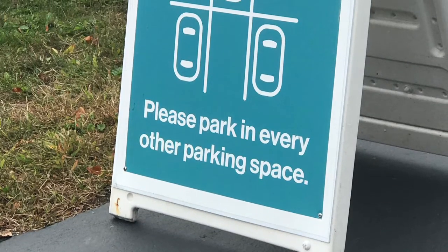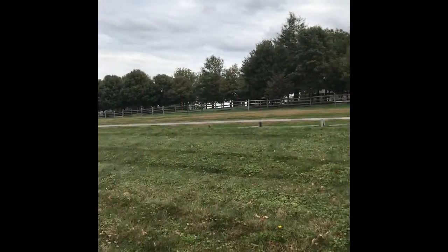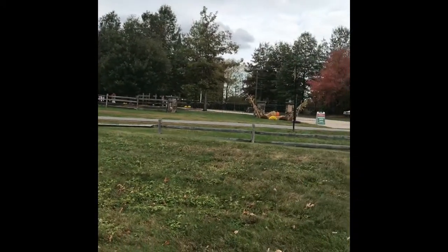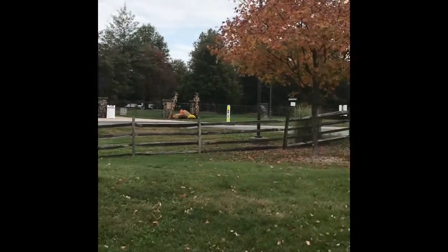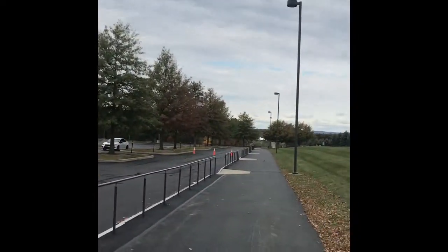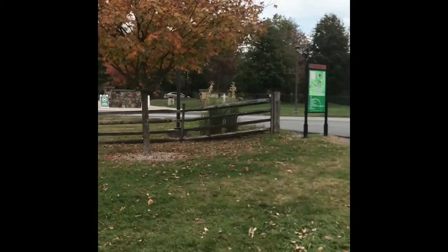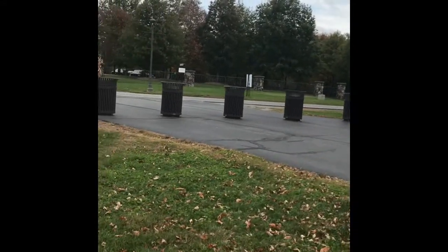CDs, remember those? So here we are at the actual Woodstock grounds. As you can see, it's all been done over to house this incredible art center and venue. So we're just gonna keep the camera on and take a walk over so you can see what it looks like. And here's a 180 of the parking lot. And you can see the mountains in the distance. Try to think about what this was like with over 500,000 people in attendance.